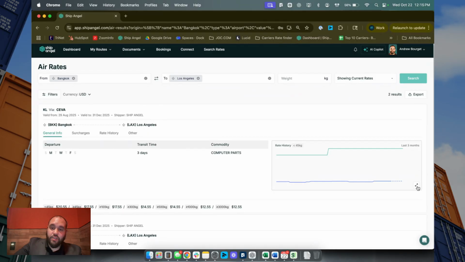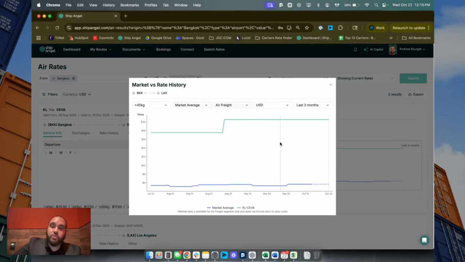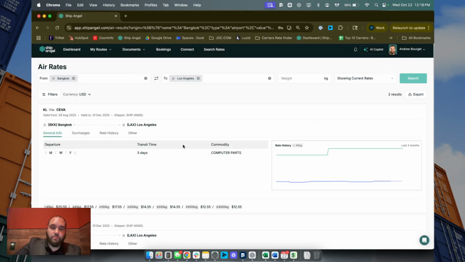And then additionally, as in the ocean, you can also look at the benchmarks and say, based on this lane, based on my rate, I have some work to do. My rate's a little bit higher than where the market is. And this can be really valuable for companies to come in and understand, what does my rate mean? Am I competitive or am I not competitive?